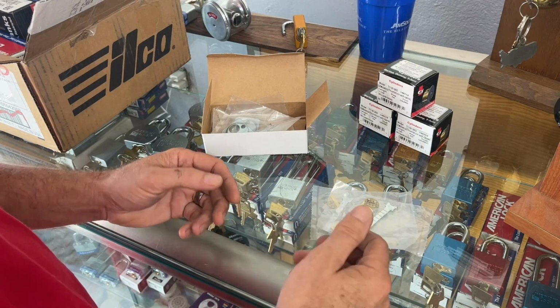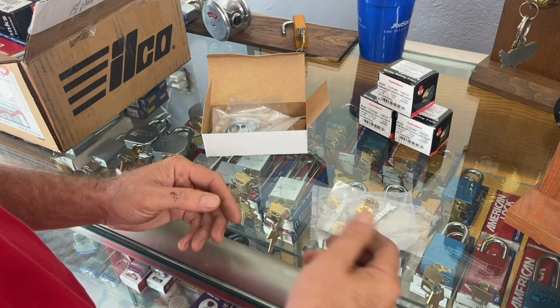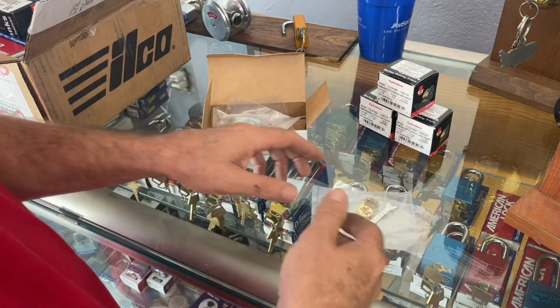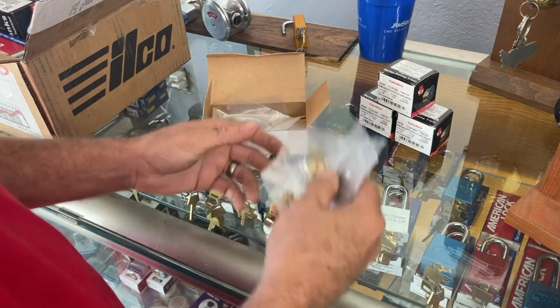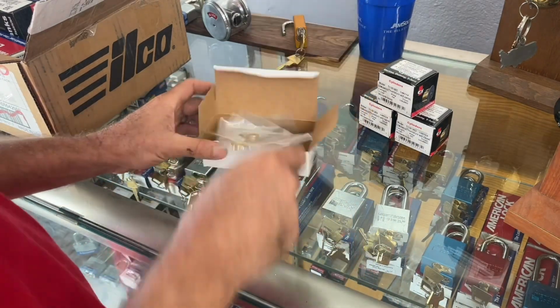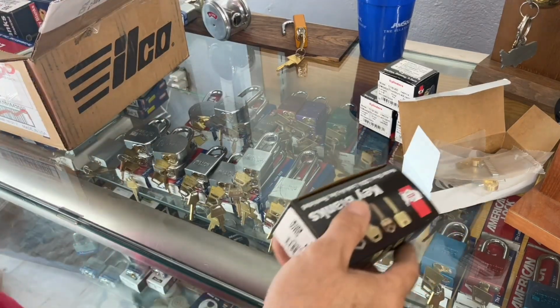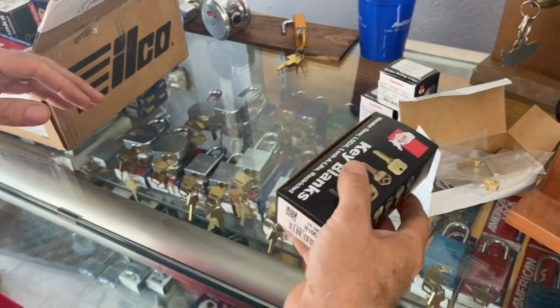And they're like, what do you mean convertible? It's a mortise. And you're like, no, it can be converted from mortise to rim. It's a dual cylinder. Shut up and give me my cylinders back. Anyway, I had to actually scrape up some the other day to use them.